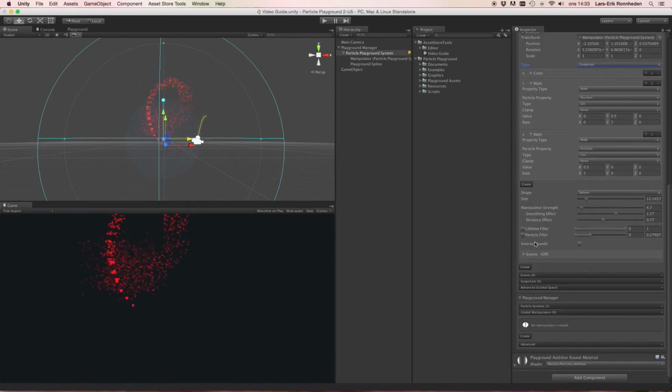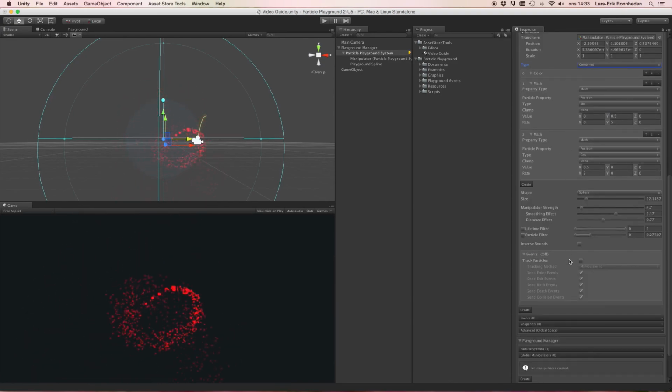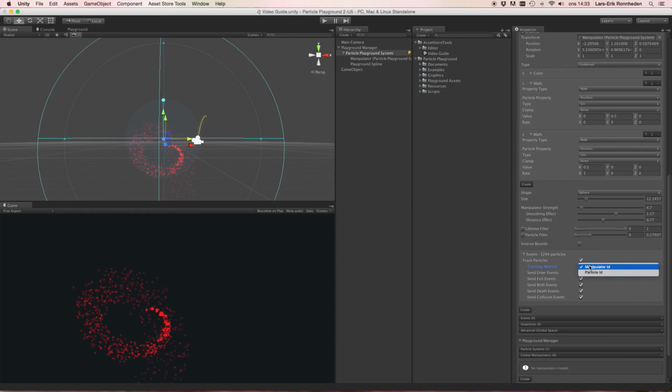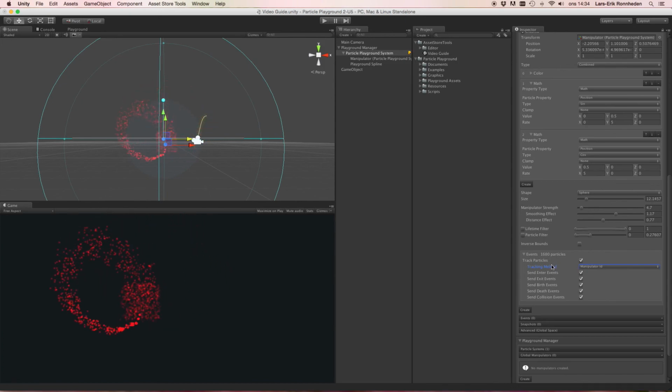You can also have events on your manipulators where you can track particles. And the tracking method determines how particles are tracked. Manipulator ID is the fastest, where the ID set to each particle of the current manipulator will be checked for.